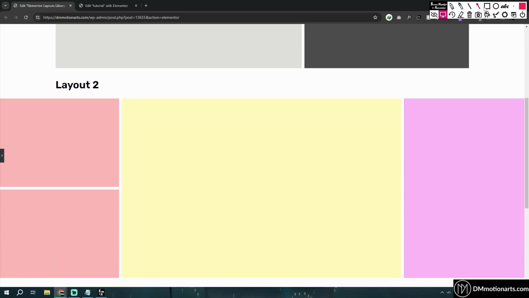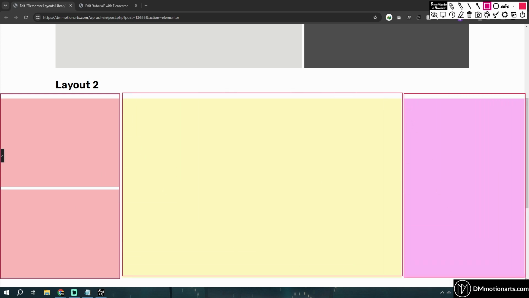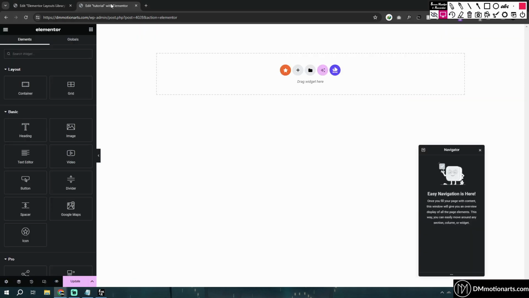So if I go into this stuff, you can see that this is like the first column, second column, third column. And this is the similar stuff that we did above. You can see that we just have 2 extra columns around here, and this one has top to bottom. So let me quickly show you how we can do it.